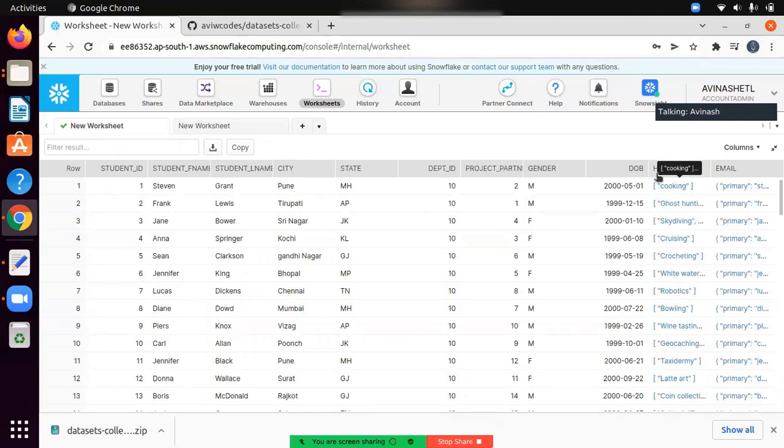The hobbies field contains the array values, and inside email you have a key-value pair. Here the key is primary, and then this is the value. Again, this student has given a secondary email ID as well, so the key here is secondary, and the value is the secondary email ID.